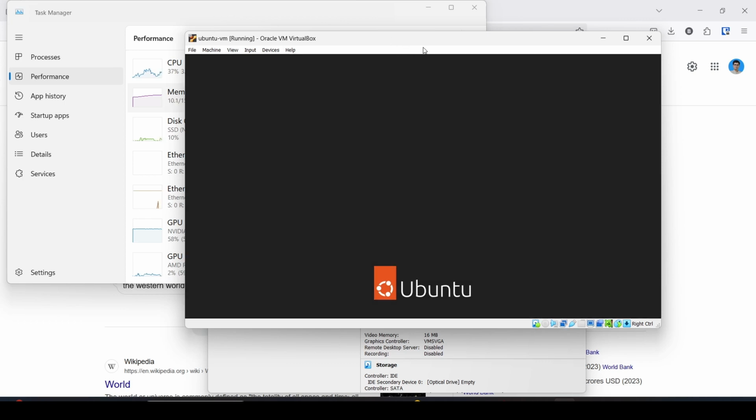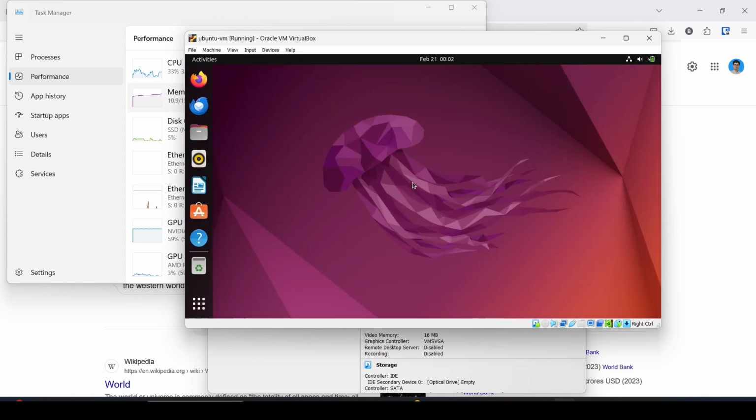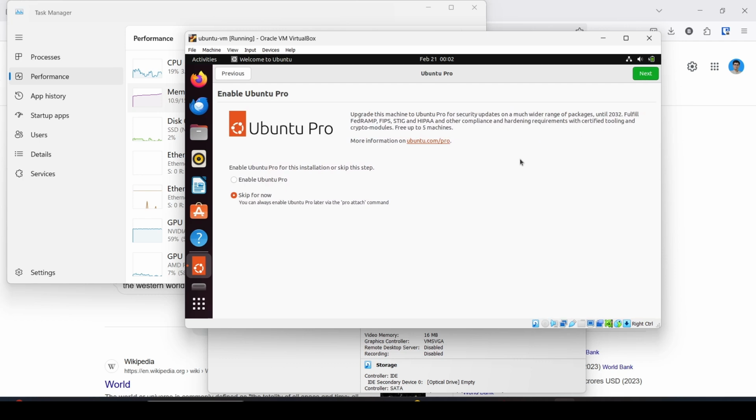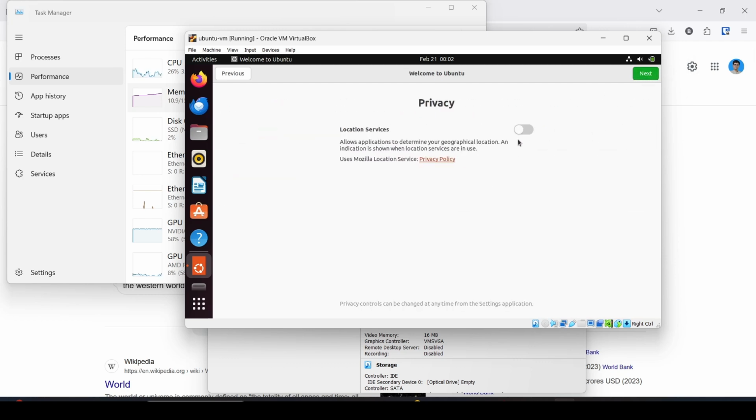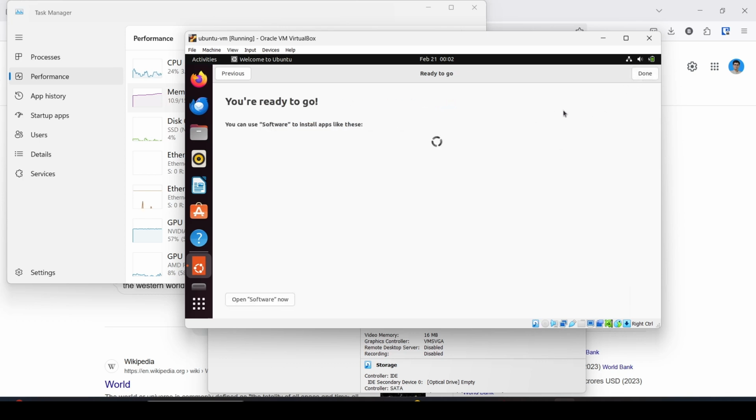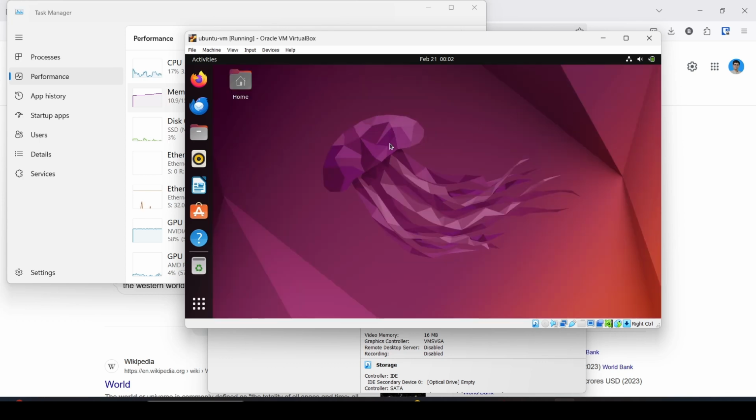If your mouse pointer is lost, then press the right Control key on your keyboard. Then put the password and hit enter. Okay. Skip. Next. Next. Next. Done.